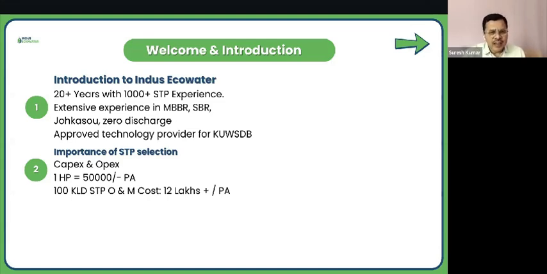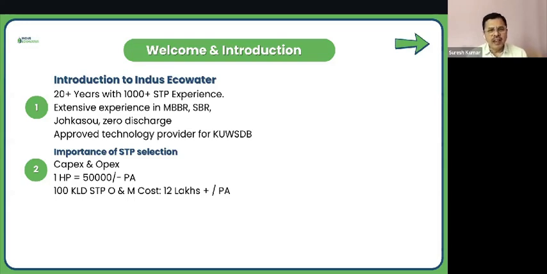One more small interesting fact here is, when we are talking about operating cost, we need to realize that a 1 HP motor is going to cost you 50,000 rupees per annum in terms of electricity. Let me explain how it is. 1 HP, when you run it for 1 hour, is 0.75 kilowatt. That means 0.75 units. If you are running it for 24 hours, 0.75 into 24 is equal to 18 kilowatt. 18 units of power it will consume in a day, right? 18 units multiplied by 30 days in a month, 540 units.